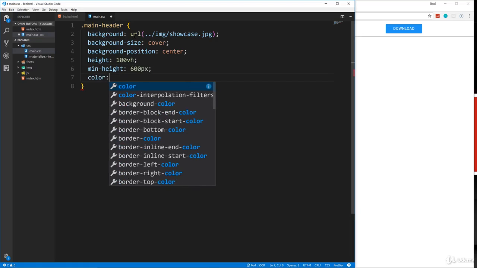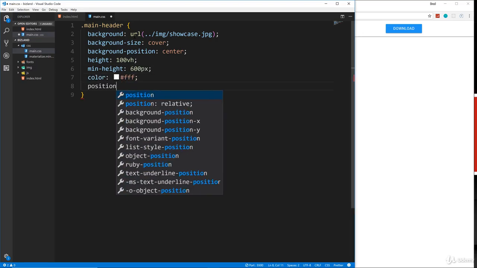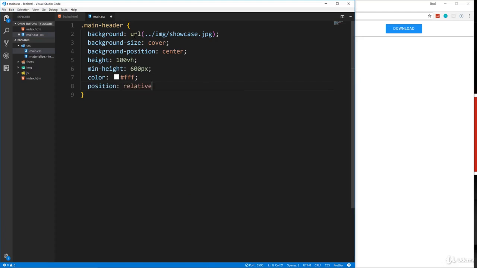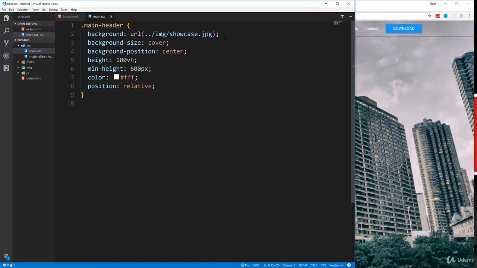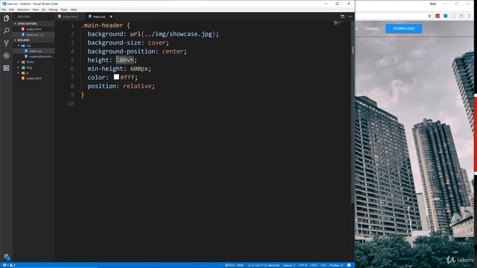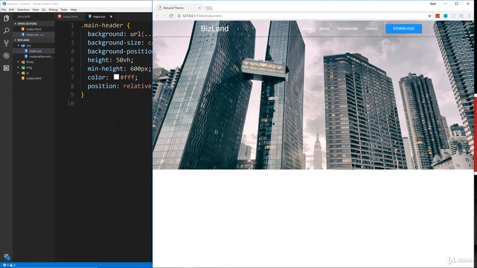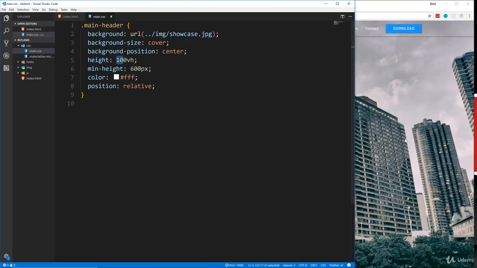And then we'll set the text to white. And let's set the position to relative, because we're going to have the overlay inside of it, which is going to be absolute. And anything absolute has to be inside of a relative positioned element. So we'll save, and you can see it takes up the whole screen. Now if I did like 50 VH, it would take up 50 of the 100 slices. So VH is very powerful. We also have VW, which is viewport width, so you can do the same thing going horizontal.